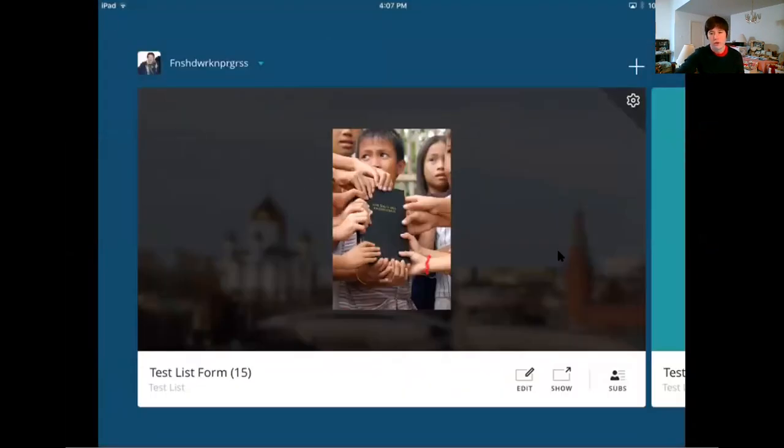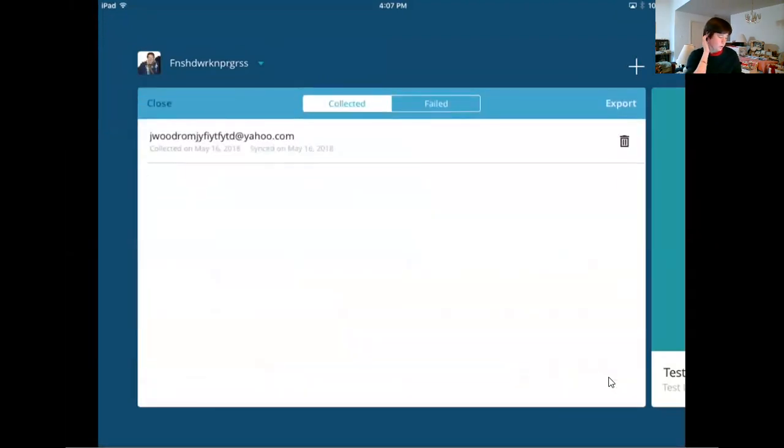And then if you go to subs, which is down here at the bottom right, you'll be able to see the people who signed up. Okay, and then you can export and collect and sync with your MailChimp list and all that kind of thing. And that's all there is to the subscribe form. Let's see if I can stop sharing.